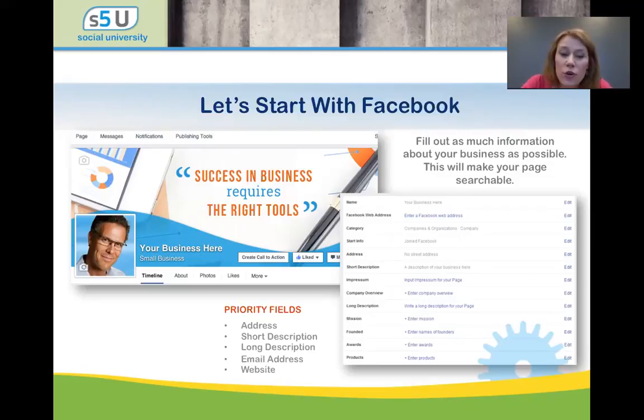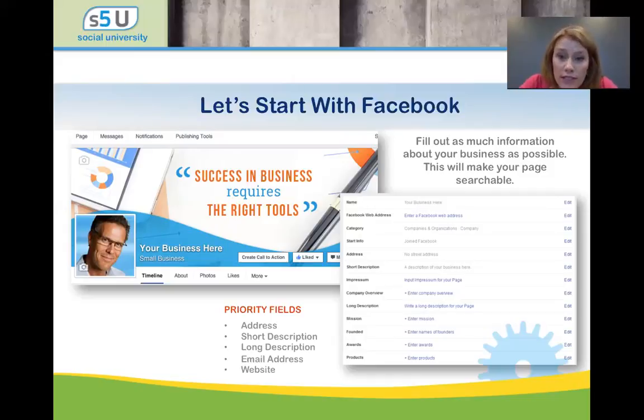You want to make sure, though, that you have an email address on there that people can use to contact your company. If you have a larger company, make sure it's maybe a more generic address that people can get in touch with. A lot of people do something like info at their business name, or customer support, or something along those lines, whatever it may be. But you want to make sure that people can get in touch with you.